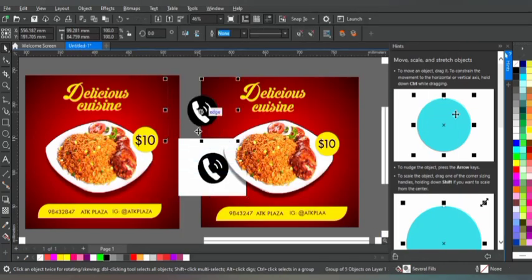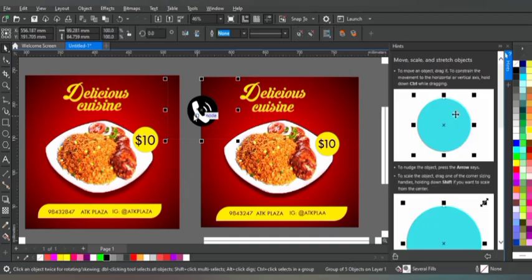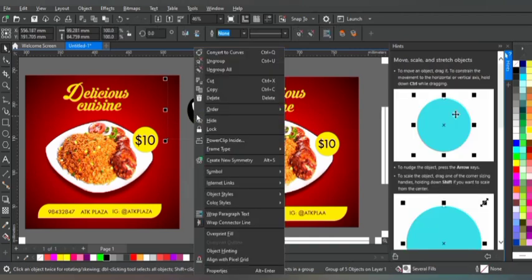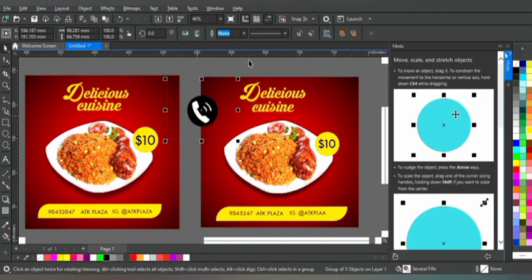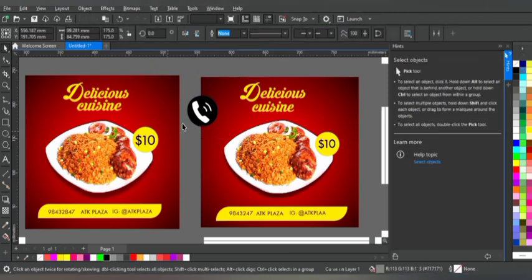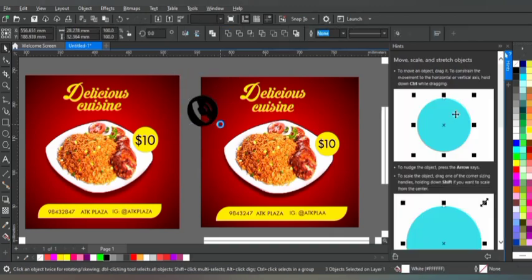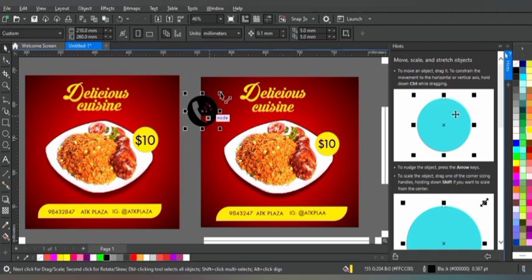So this time we have this separated and this as well separated. So we're going to go ahead and delete this. Right click on this and ungroup the elements. All you need to do is to delete the white elements.